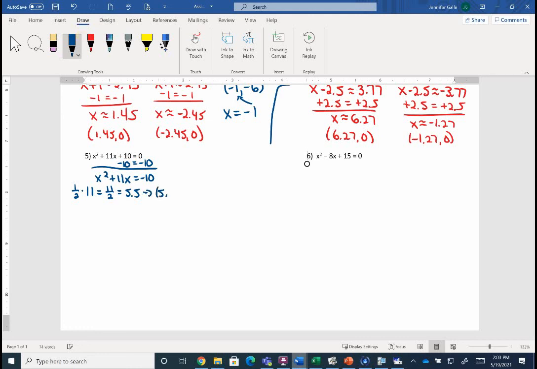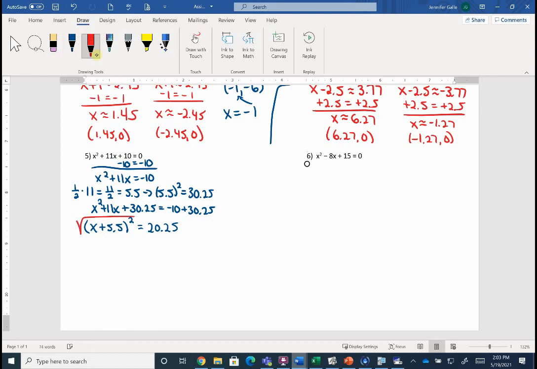Then we have our 5.5. We need to square that. And we get 30.25. Again, go ahead and use the decimals. They're nice terminating decimals. Go ahead and use the decimals. Now, to make my square, I need to add 30.25 to the left. And then I need to add 30.25 to the right. I make my binomial squared on the left. So x, half of b was positive 5.5. We square it. And then over on the right, we have 20.25.